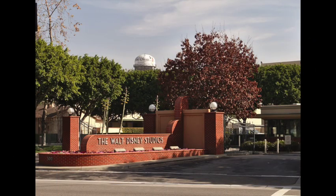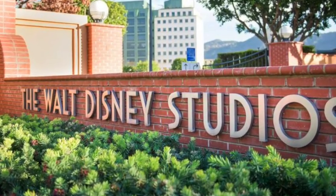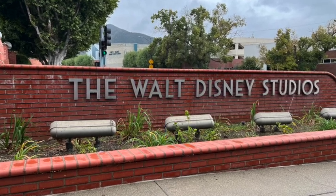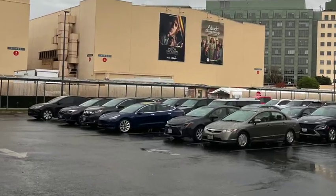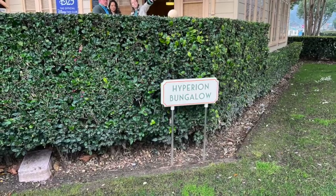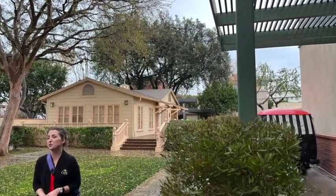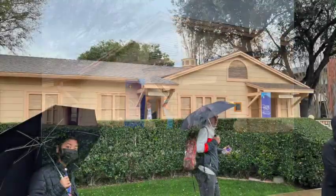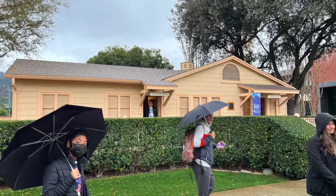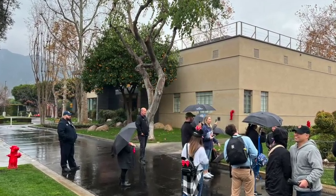Here's the Walt Disney Studios entrance, at least for the tour — this is 500 Buena Vista Street. You check in with the guard, they give you a little yellow wristband and point you where to park. You'll see the blue meanie as you sort of zoom in on it. Then they direct you to a very old building known as the Hyperion Bungalow — this is actually the original studios that Disney had in Los Angeles, moved to Burbank in 1940. This is where Mickey Mouse and Snow White were actually created. Now it's a conference room and meeting area for the tour.